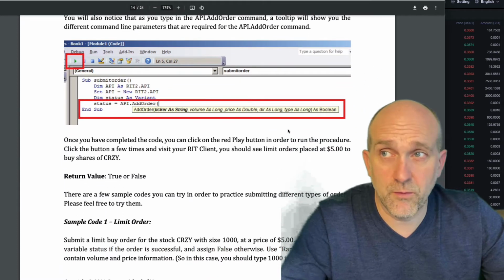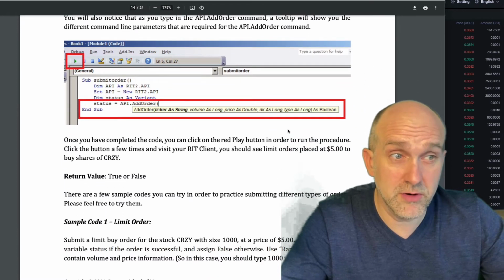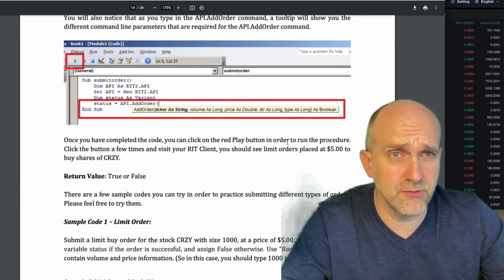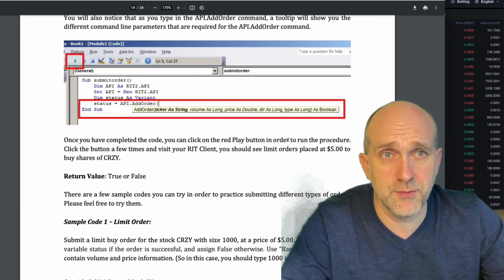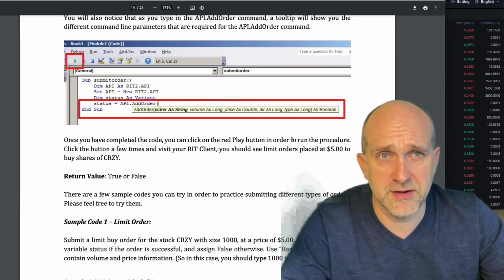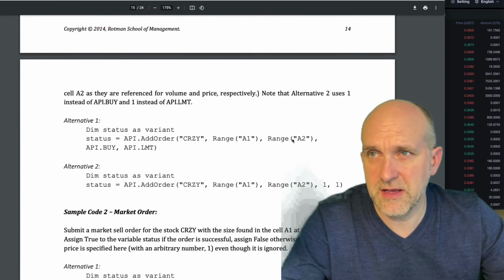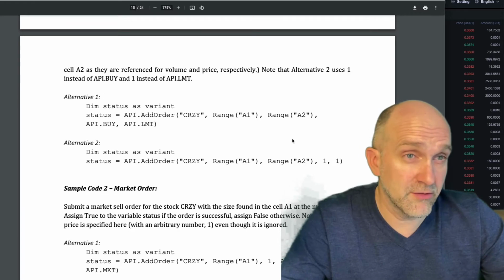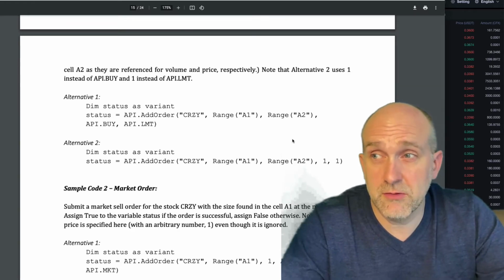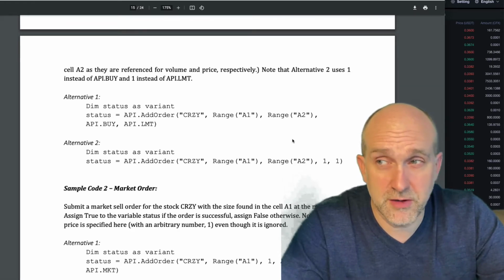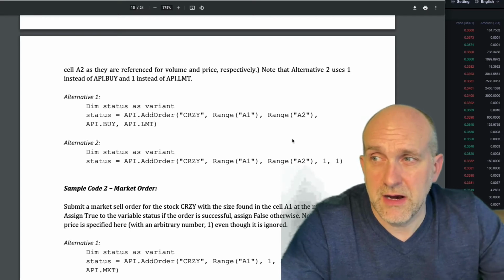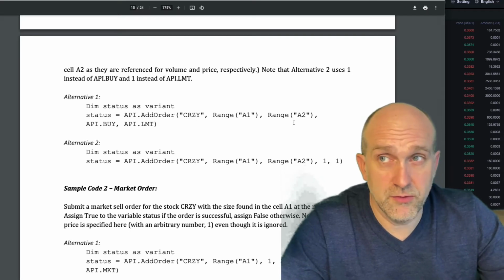Hopefully you have seen this documentation before. This is the one that you need in order to get any information on the possibilities and options that you have in RIT. If you go to, let's say, page 15 of the document, it describes something that we had done before, which is how to submit an order. There are various different versions of this.